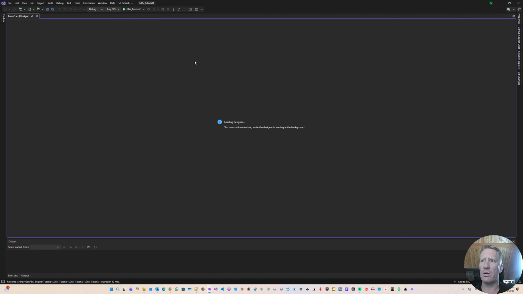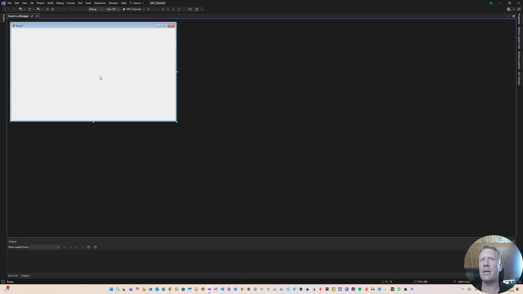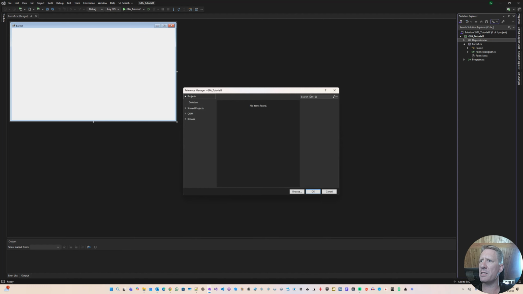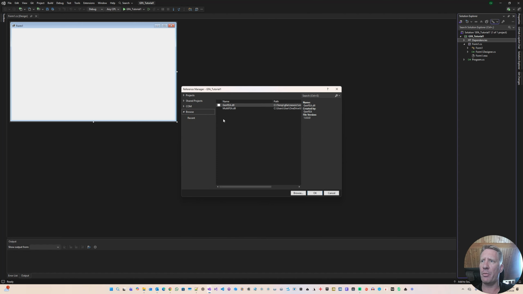So let me drag this across. Right, now the first thing we want to do once the form decides to display is bring in the libraries from GenFEA. So I'll go to dependencies, click here on browse, and you'll see there we've got the GenFEA library. That's what you would select.